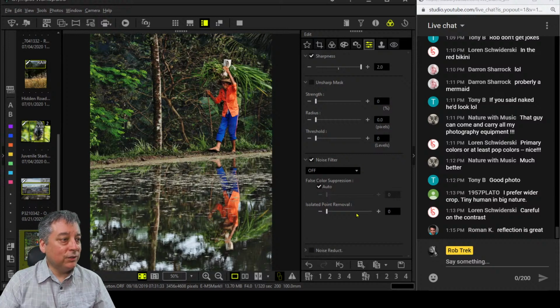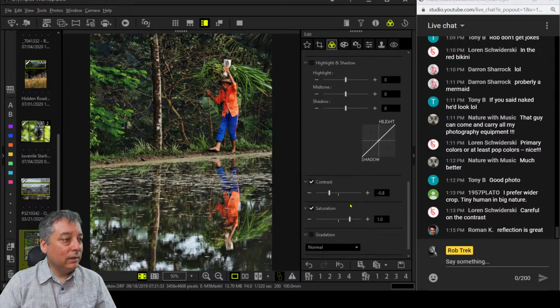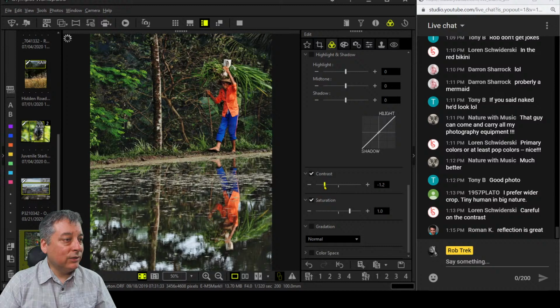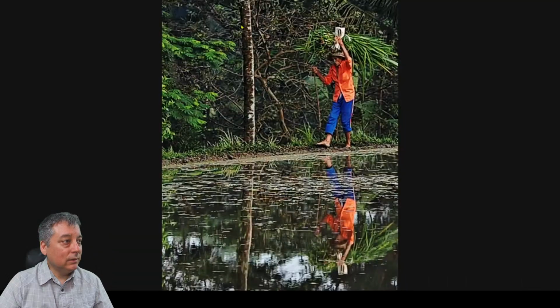You think the reflection's good? Okay, I'll leave it. I got mixed feelings on it, but it's not bad. I just need a little less contrast. And I think I'm done. We'll let that render.